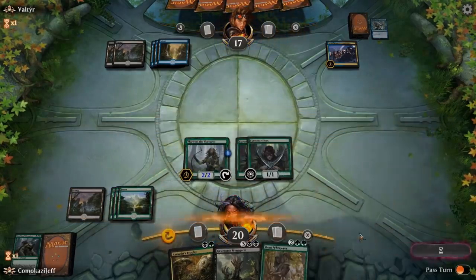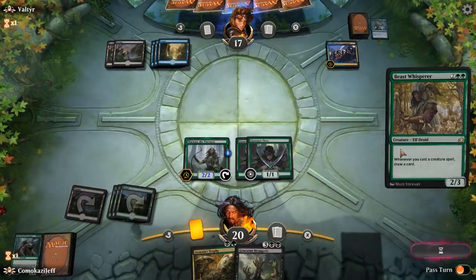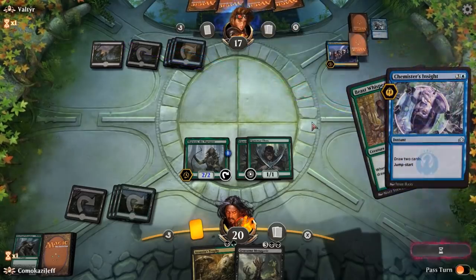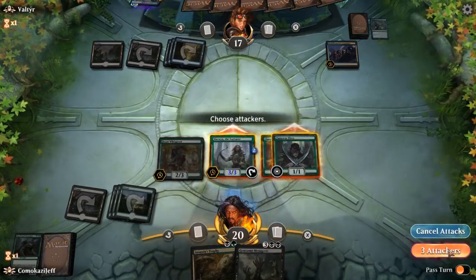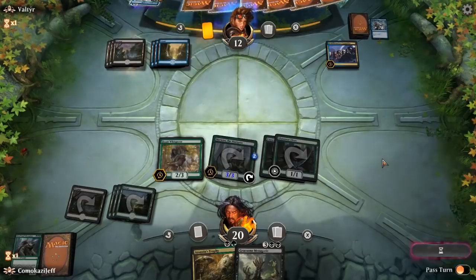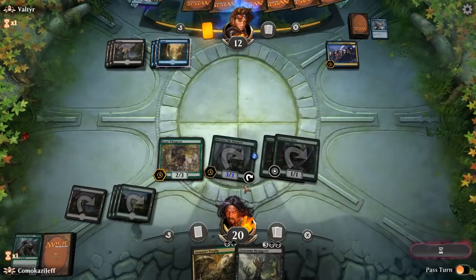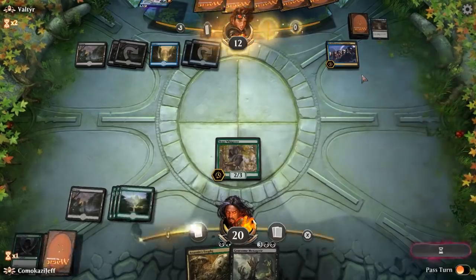Yeah, pass to my turn. Beast Whisper is pretty good. Chemist's Insight. Oh, good. Perfect. Alright, growing our Marwyn. Swinging in. And pass the turn. This could probably use some Blanchwood Armor in the sideboard. I mean, a Blade of the Ruined King would just be so fun. Oh, bummer. Alright.